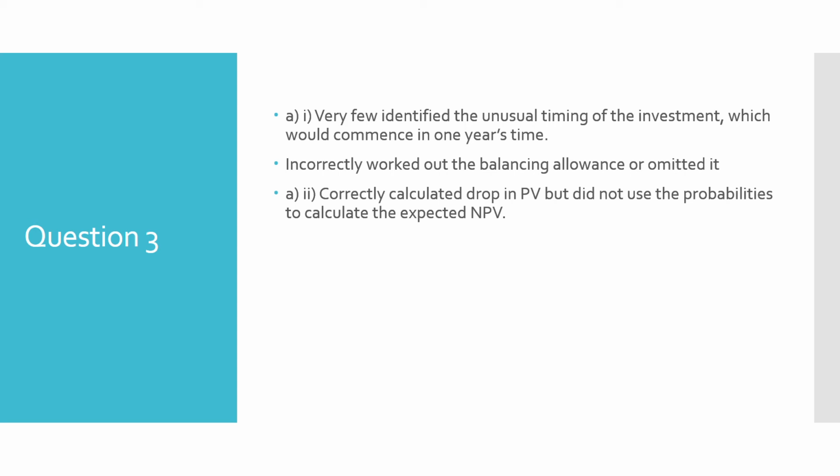The probabilities have not been taken into account. The 70-30: 70% recession, 30% there will not be a recession. That 70-30 was not taken into account to find the expected net present value. That was the mistake. Just see the word: it was expected net present value, and you are given the probability. You should know how to use the probability when you want to find an expected net present value. The question didn't ask for net present value. The question asked for expected net present value, and you have been given probabilities. So you have to be smart enough to know why the probability is given and how to use it.